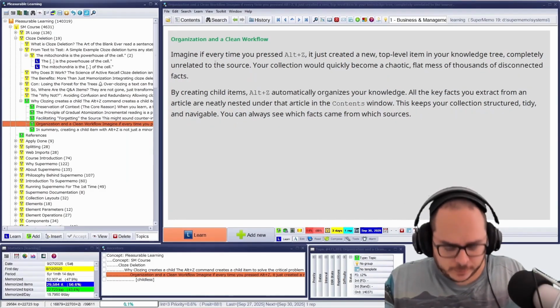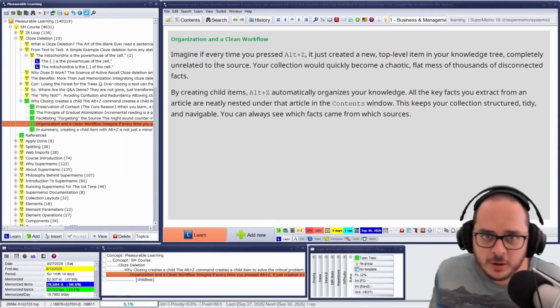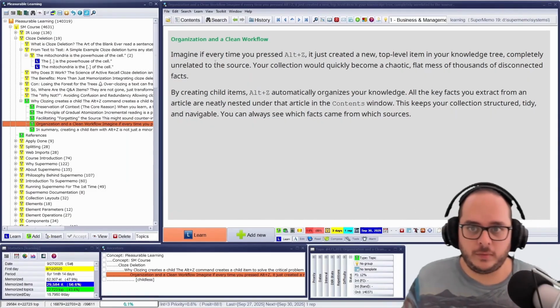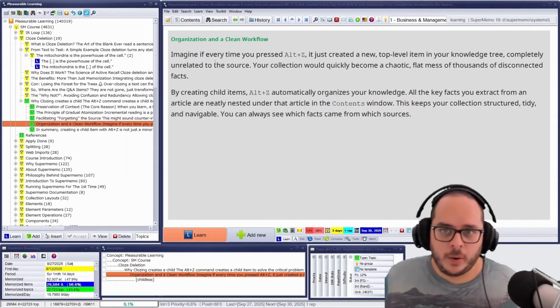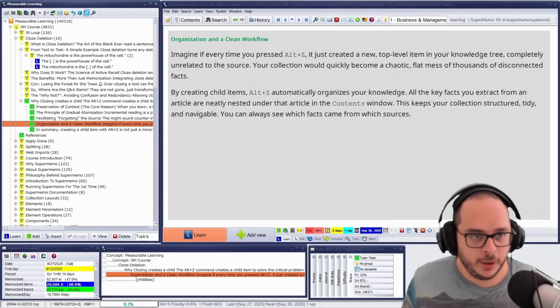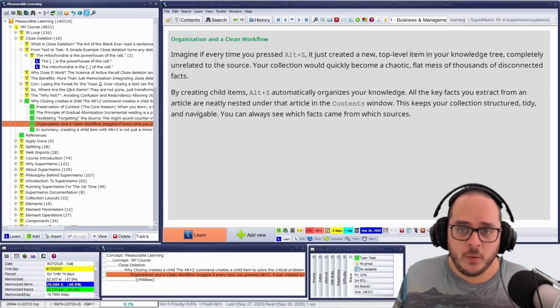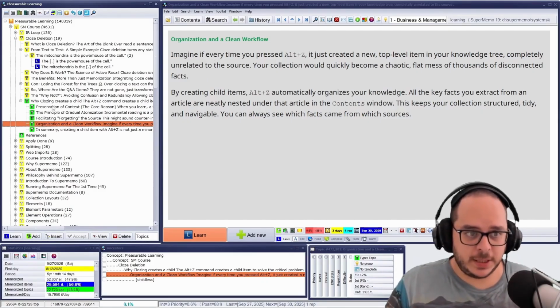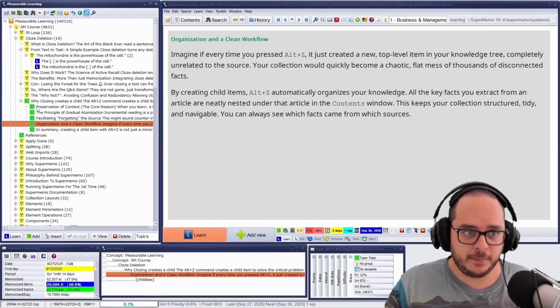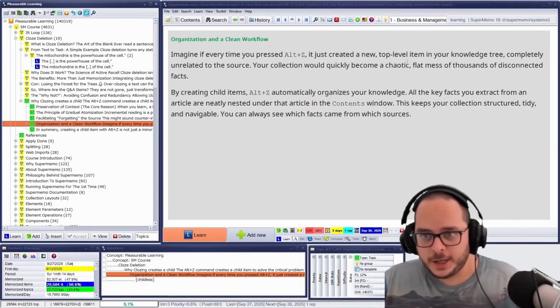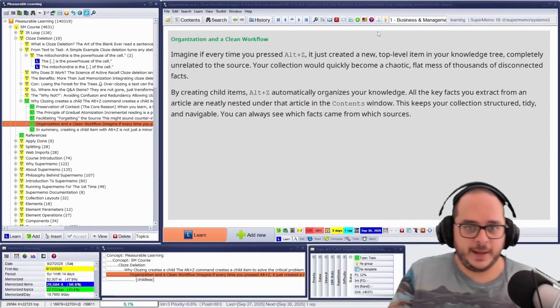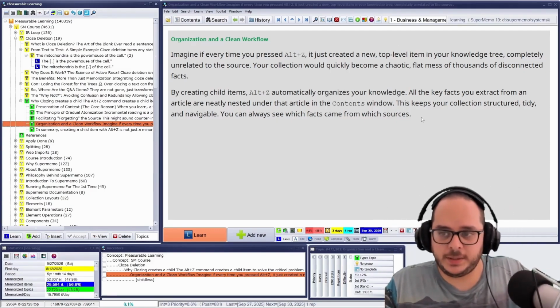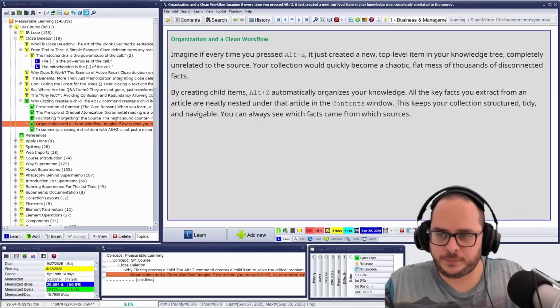And then the last reason is organizational and clean workflow. So when you are in the flashcard, if you want to go to the source, you just go to the parent. And this is systematic. Since it's systematic, you know that this comes from whatever parent it is. So overall, we could say that it keeps the organization in check.